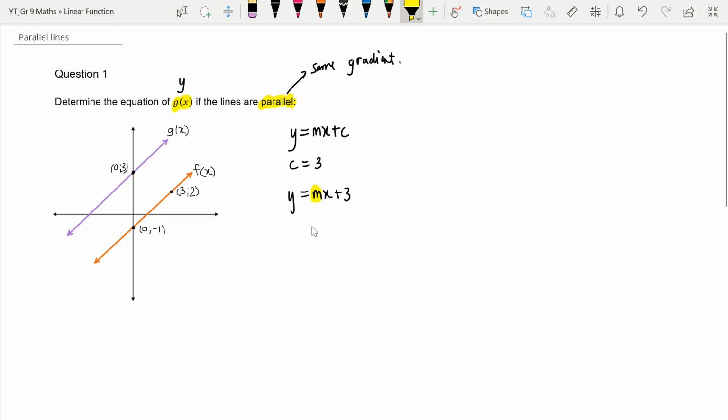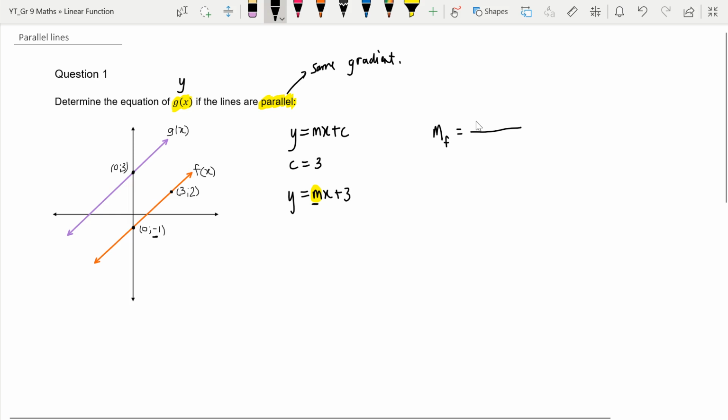Let's use the orange line to see how we can use that one. If we look at the orange line, there we were given more information. We were given its y-intercept, which is -1, and we were given another point. So since what we need in our first line is the gradient, let's use the orange line to find its gradient, because then we've got the gradient of our purple line, because parallel lines share the same gradient. So let's find the gradient of line f, because we've got more information on that line. We've got 2 points on that line, and let's go calculate the gradient.